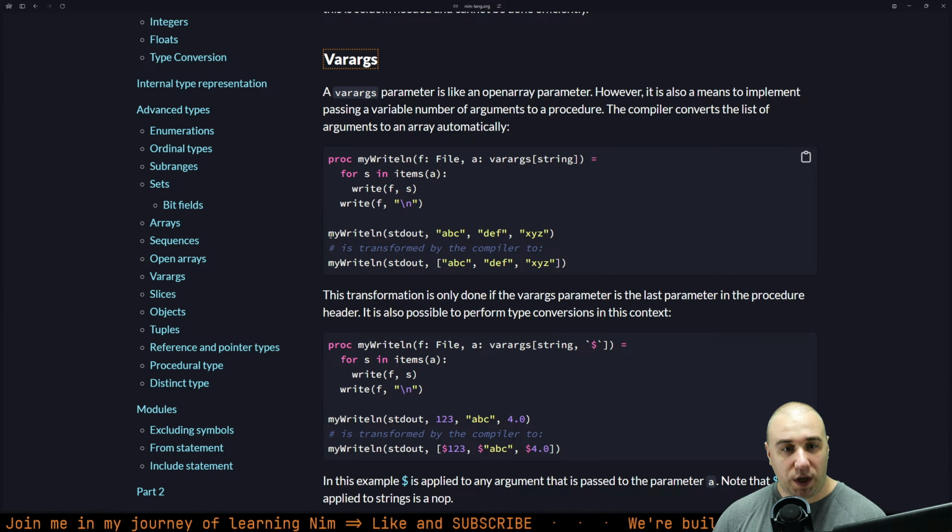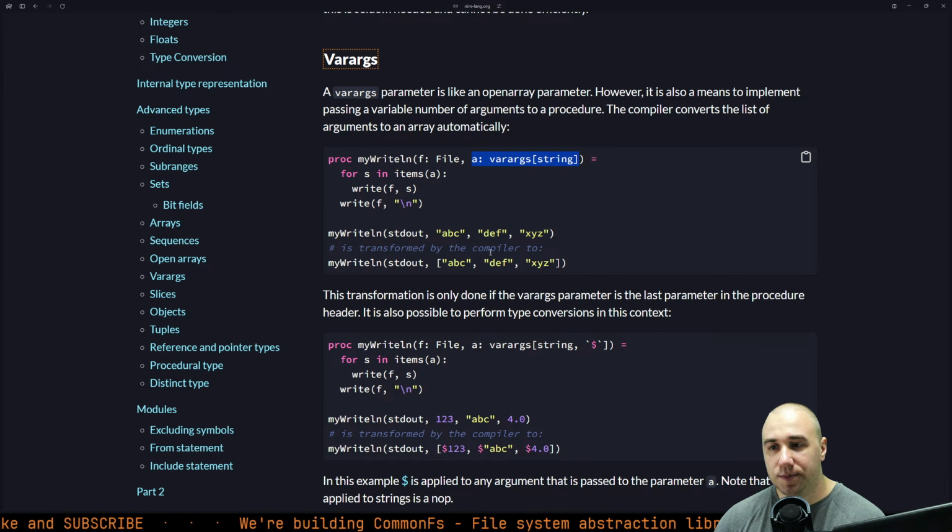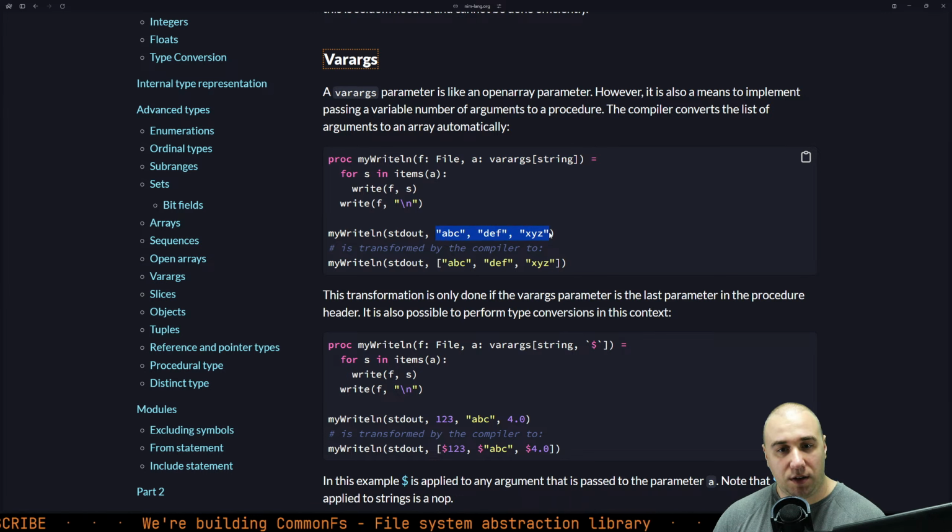So this way, we can basically call this proc by giving all those strings just comma separated, like they're separate arguments. But because this is the last parameter, it figures out, oh, this is var args, so it will be automatically transformed into an array.